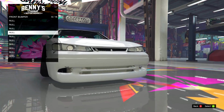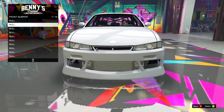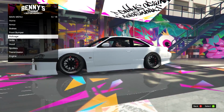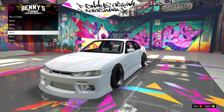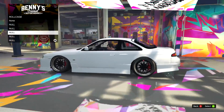Okay, what front bumper are we going to go with? I think for this one, let's go for what I would do if I was making a drift spec S14, and I'm going to go with this one right here. I'm not going to go too crazy. I think that's a pretty nice look overall. And shall we go with these sticker things in the back? I think we might do. Or we can go for this one. I might do this as well.